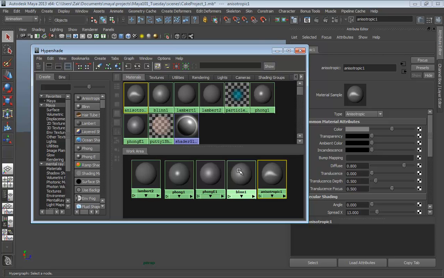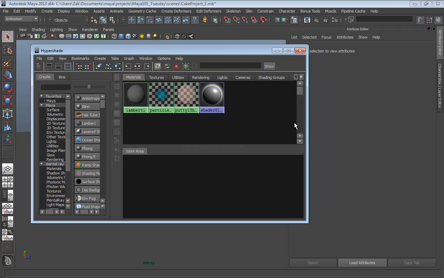Some other mathematician came up with an entirely different series of mathematical functions to define how light should be playing off the surface. In fact, that's what most of these are named after. Phong, Blinn, and Lambert were all three mathematicians who wrote out the equations for how light should be working. So very, very smart dudes. So that's just a quick rundown of the difference between a shader and a material. Again, I'm trying to keep things relatively basic.